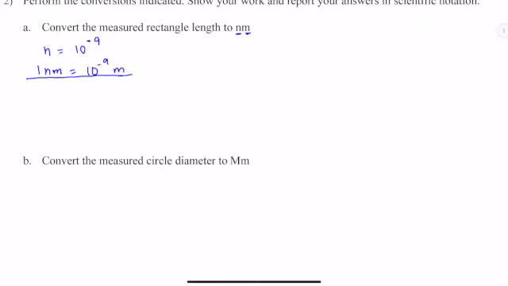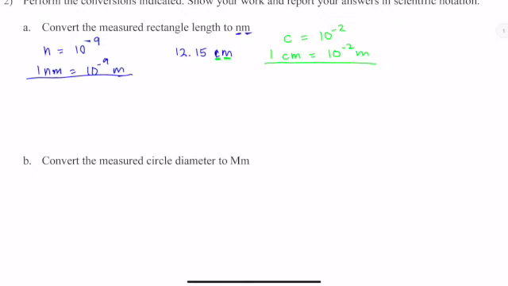So let's say you measured that rectangle length and it is 12.15 centimeters. Now this also has a metric prefix in there, so let's underline that. This is c. That means you're going to need another conversion factor. Setting up a conversion factor using this c, that's centi, which is 10 to the minus 2. We want it to be a centimeter, so multiply m onto both sides. Centimeter equals 10 to the minus 2 meter. Put a 1 in the front, and that'll be your second conversion factor.